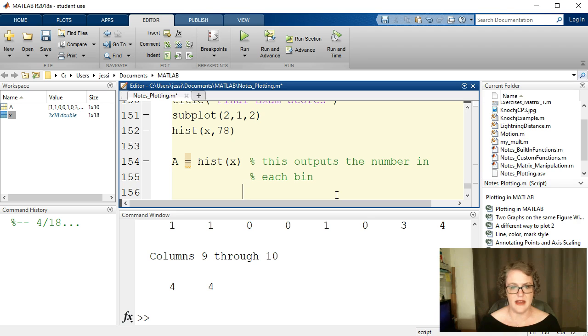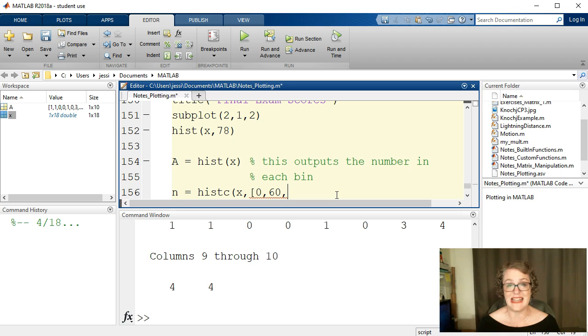All right. Let's say N is another interesting thing to do. We can say hist C, histogram count function. This allows you to set the bin sizes in case you want them to be different. So maybe I don't care whether you get 20 points or 30 points on the final exam. I just care that you got less than a passing grade. So let's create a bin that goes from 0 to 60, all of those will be classified as F. Then 70 is the next number I care about, maybe 80, 90, and 100.